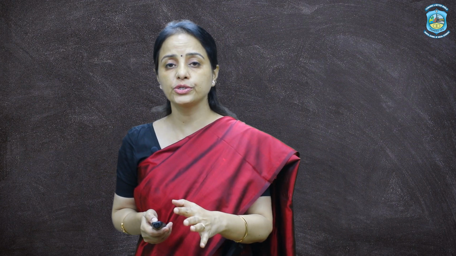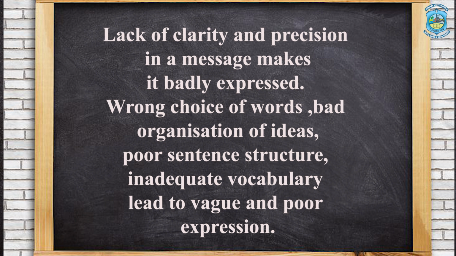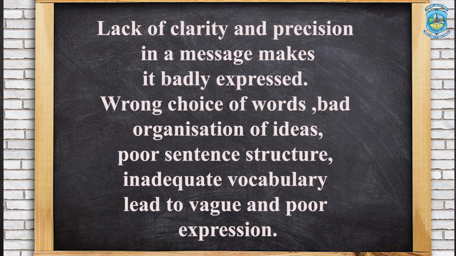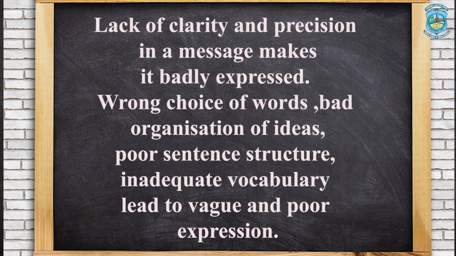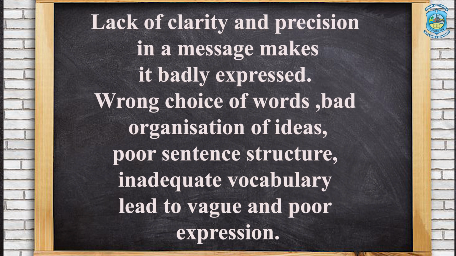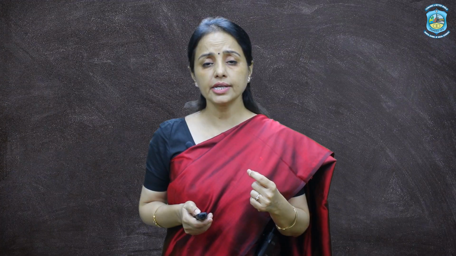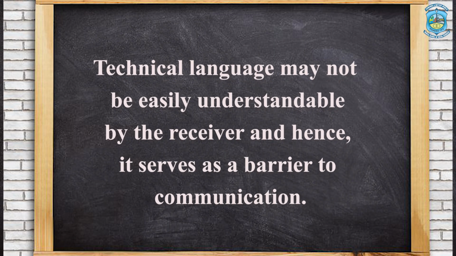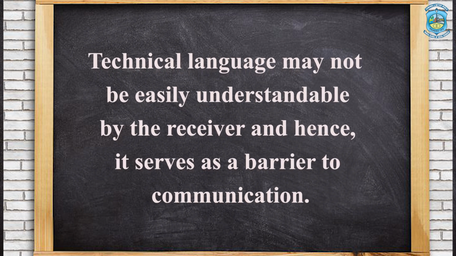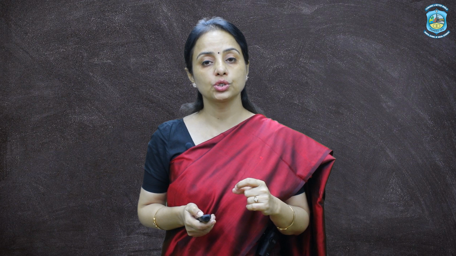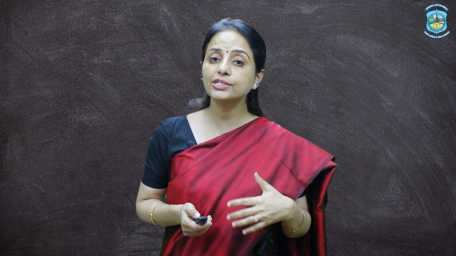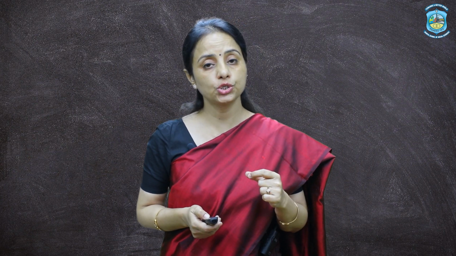Number 3, under language barrier, is the badly expressed message. Lack of clarity and precision in a message makes it badly expressed. Wrong choice of words, bad organization of ideas, poor sentence structures, and poor vocabulary lead to vague and poor expressions. Specialist language: technical language may not be easily understandable by the receiver, and hence it serves as a barrier to communication. Unclarified assumptions: uncommunicated assumptions, which underlie practically all messages, also create barriers to communication.